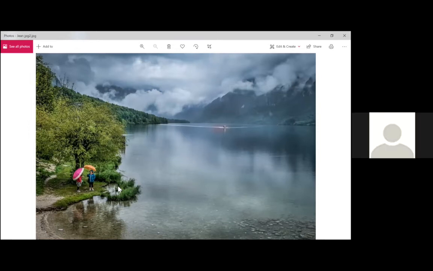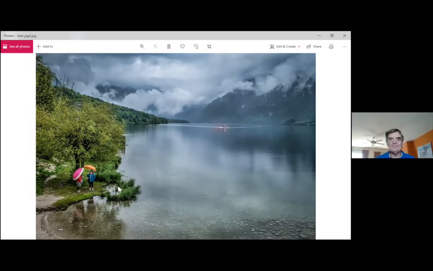So, Switzerland gets a lovely scenic shot, plenty of atmosphere in the clouds there coming down almost to the level of the lake, and the two ladies on the left-hand side passing the time of day, totally unaffected by the weather conditions or the cold. It can't be too cold.